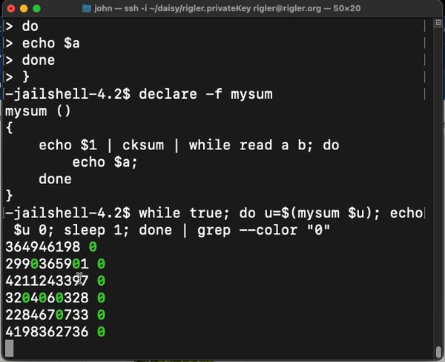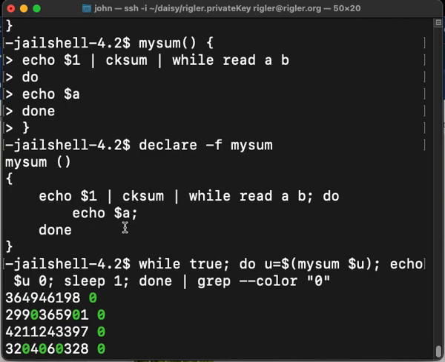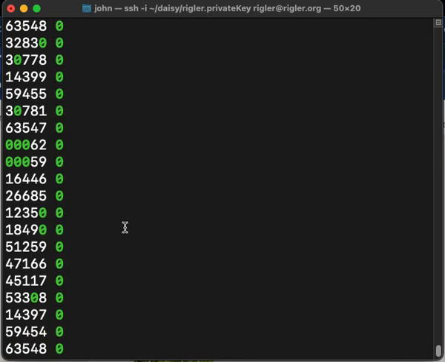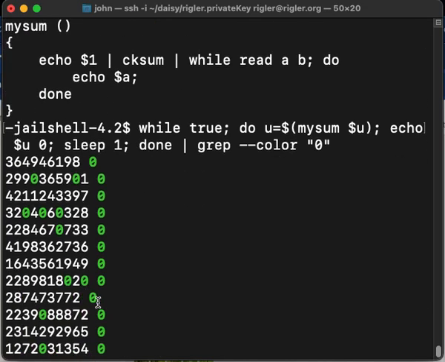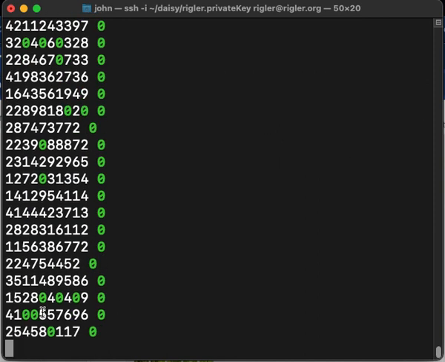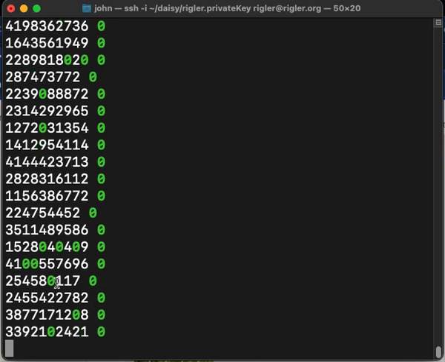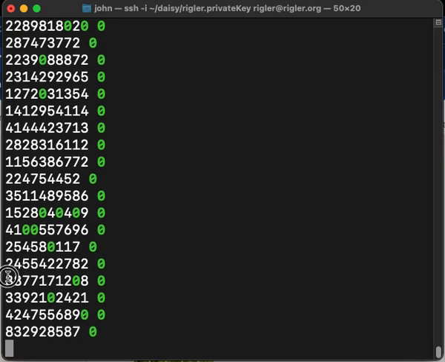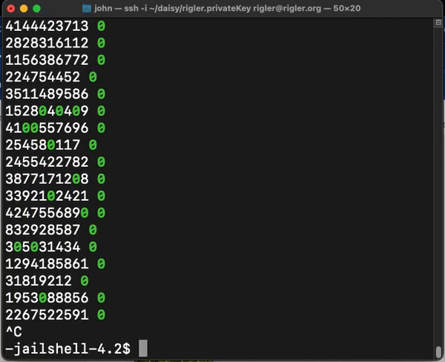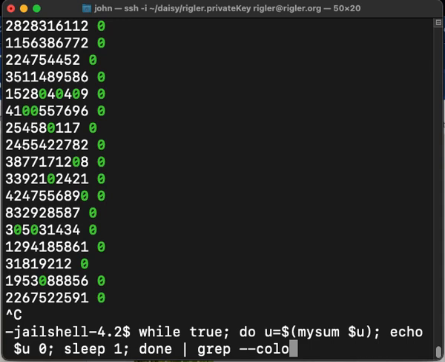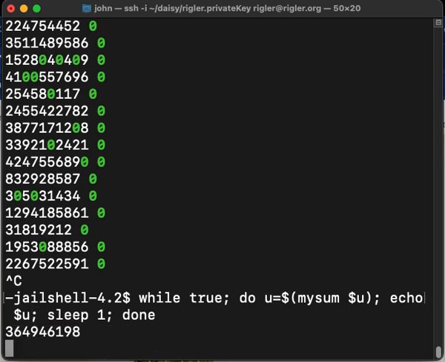And these don't have the leading zeros like the other one. The other one would print the zeros at the beginning. These aren't going to print the zeros, so that makes showing you the zeros in green sort of useless. Now we're just going for the length of the thing, right? So to make this less confusing, we're going to just take this part off and that part off. We don't need any of that. And we're going to go again.